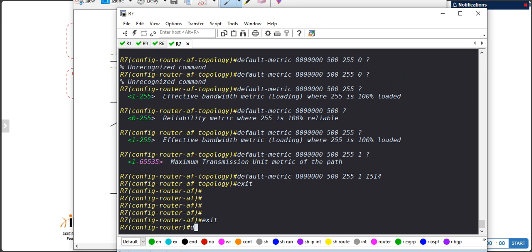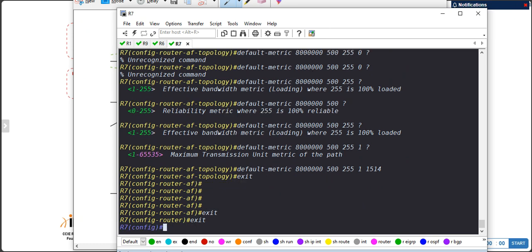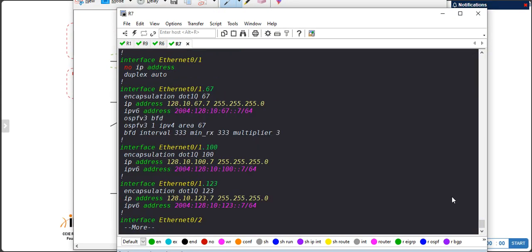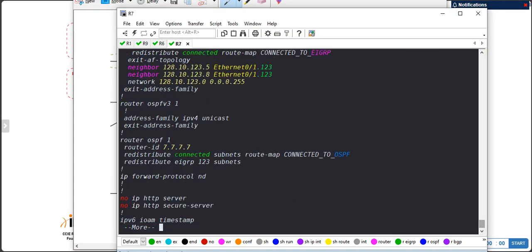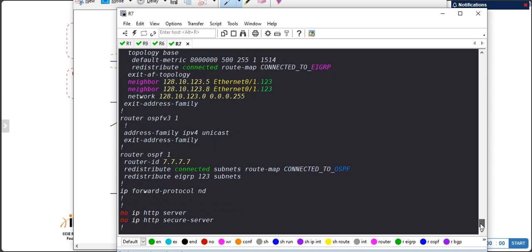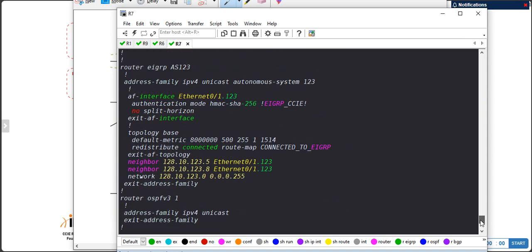Okay, yes. Now verify. On the EIGRP router, the connected redistribution is according to the route map. It created explicit connected redistribution of interfaces.